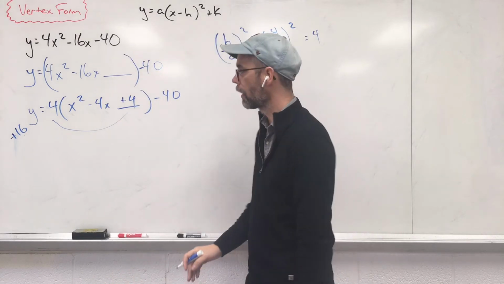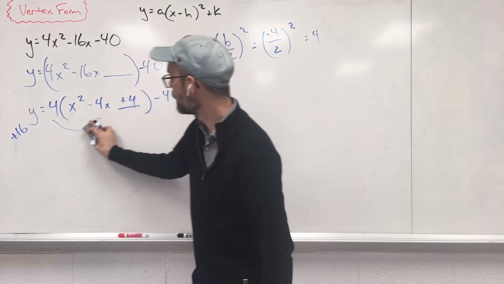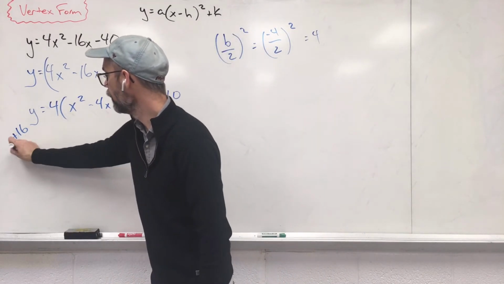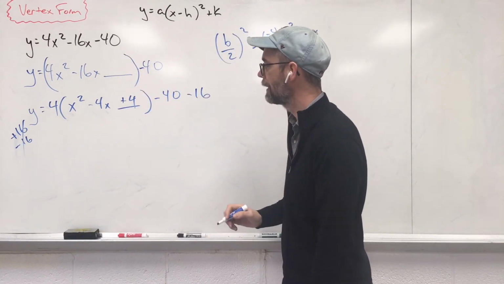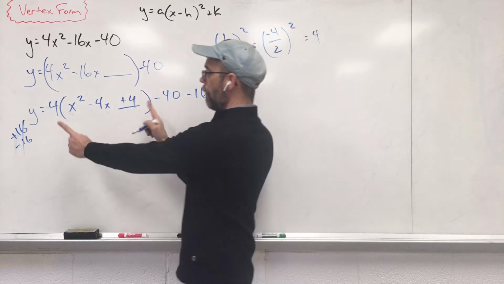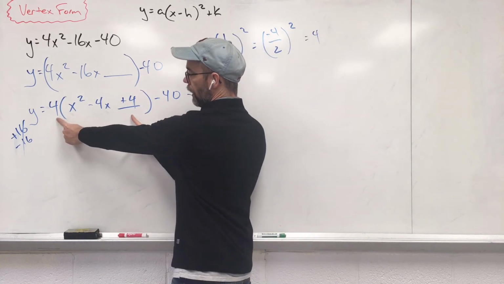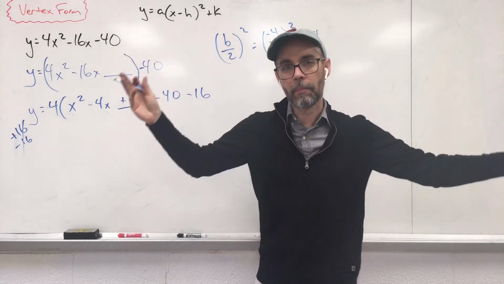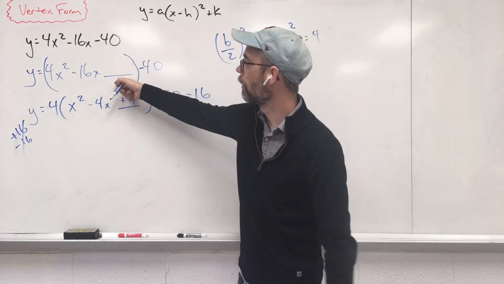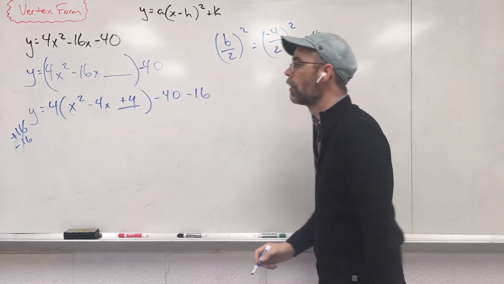But I don't like having a number over there. I want y to be by itself, so move it. Minus 16, they're gone. Minus 16. Now, if this is positive 16 when I distribute, and I have a negative 16, they disappear. They cancel out. We're back here, which is really the same thing here. Okay?